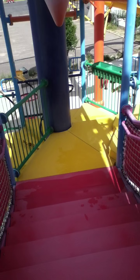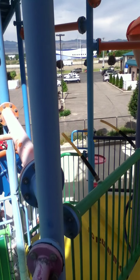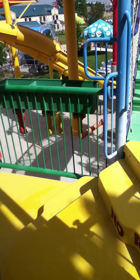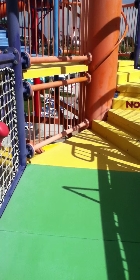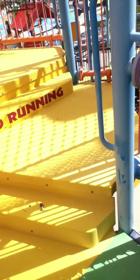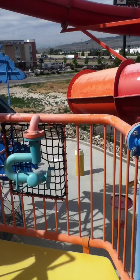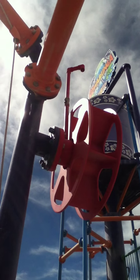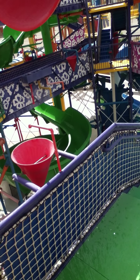Two parts of the structure were gone — I'll show you in the next clip. Right now we're standing underneath the big bucket. Now we're heading up to the Glasses Tower, which is my favorite. Here's the Glasses Tower — another bucket, another squirt gun, and a wheel right here.